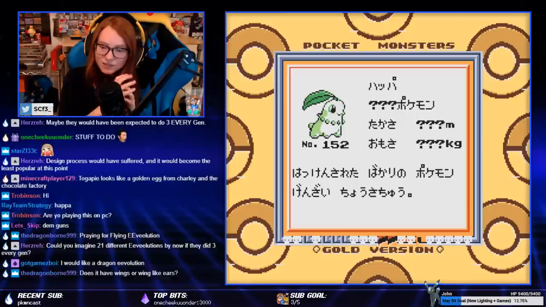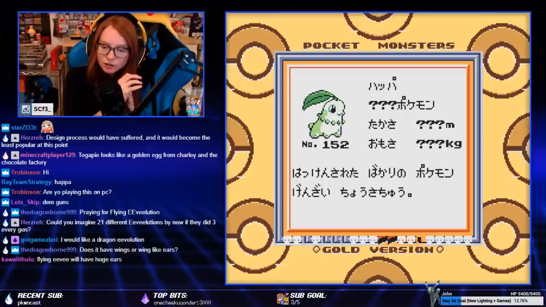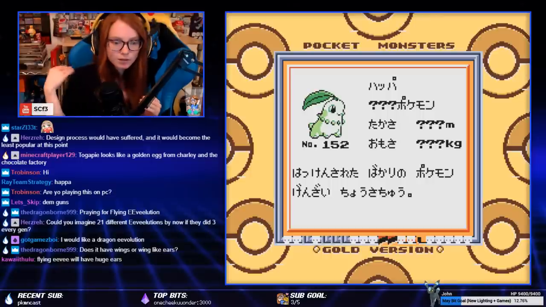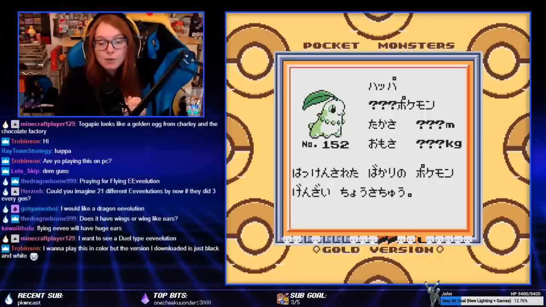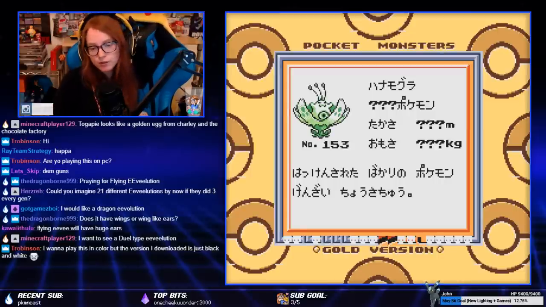It does, Minecraft. The design process would have suffered and become the least popular at this point. What, Leafeon? Or do you mean adding 3 Eevees every gen? Not its ears would be wings, no. It'd just be wings on the back of it. Dragon evolution would be dope. 21 different evolutions now if they did 3 every gen. Yeah. I would love to see a dual-type evolution. The only problem is they need to make an evolution for every single type before they did dual types, I think.